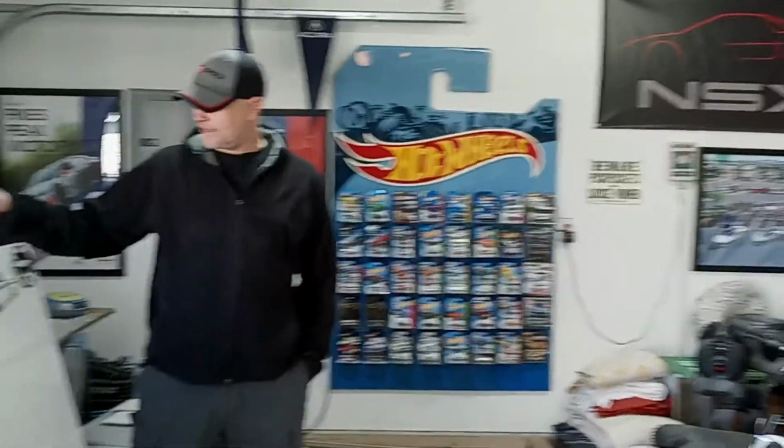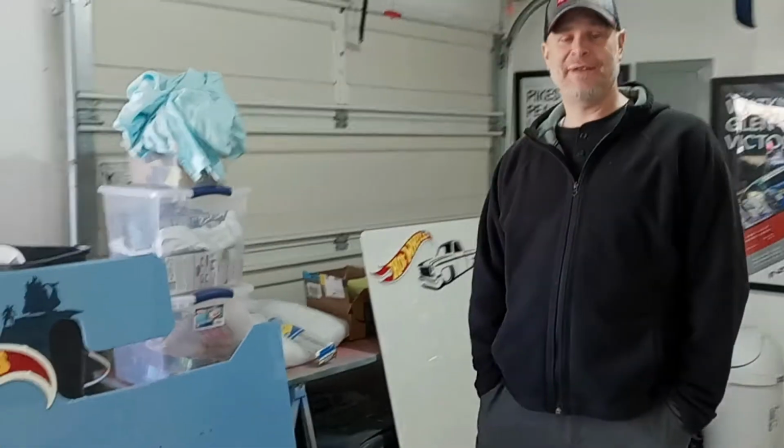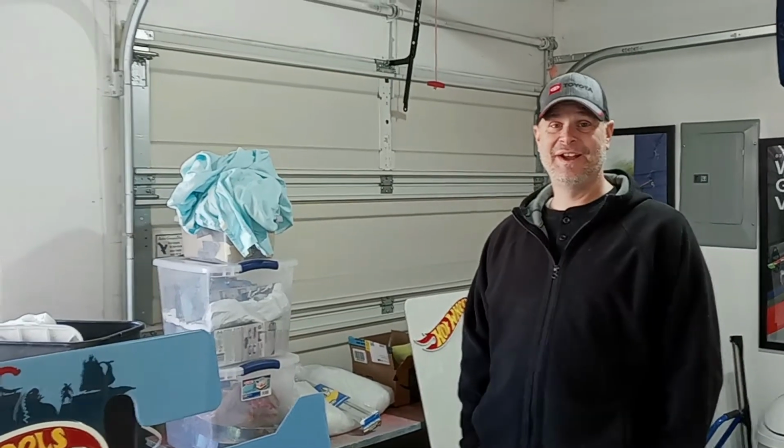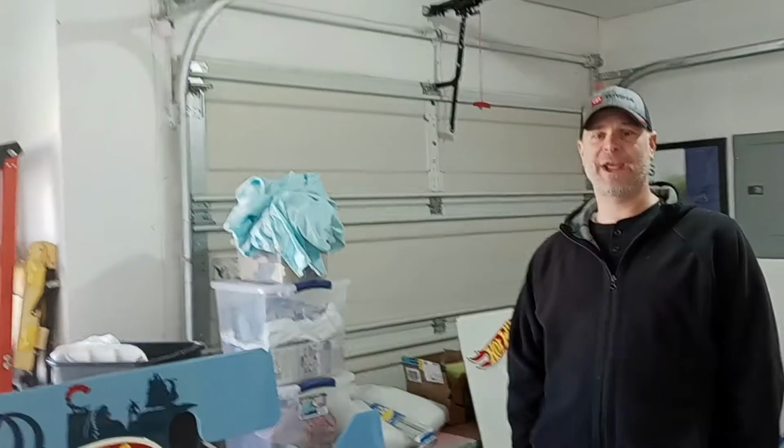So the original inspiration for the boards was basically tubs, totes, containers, boxes, anything that most Hot Wheels collectors put their Hot Wheels stuff in. We had a great time collecting, and then it got to the point we had boxes and boxes of Hot Wheels, and you never see them because they're in totes or boxes. So we wanted to put them up and display them. Originally I was just going to get a pegboard from Lowe's, hang it up, and put them up on the pegs.